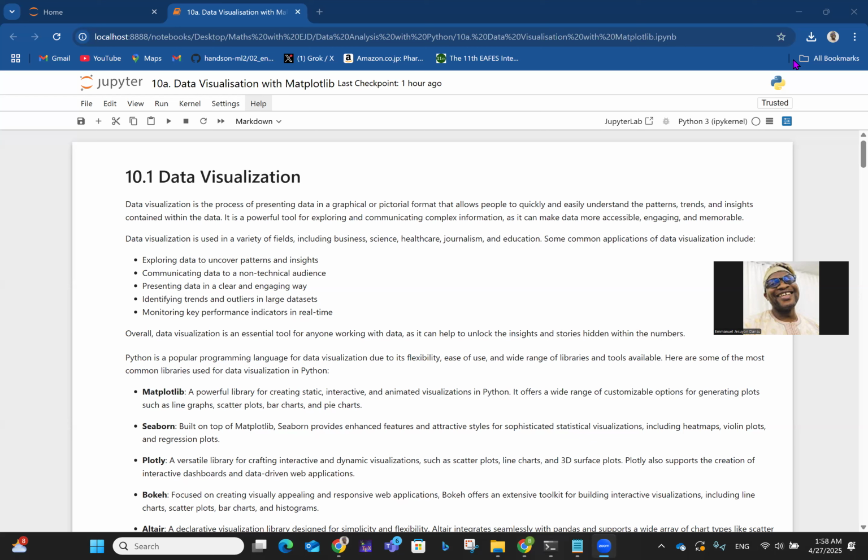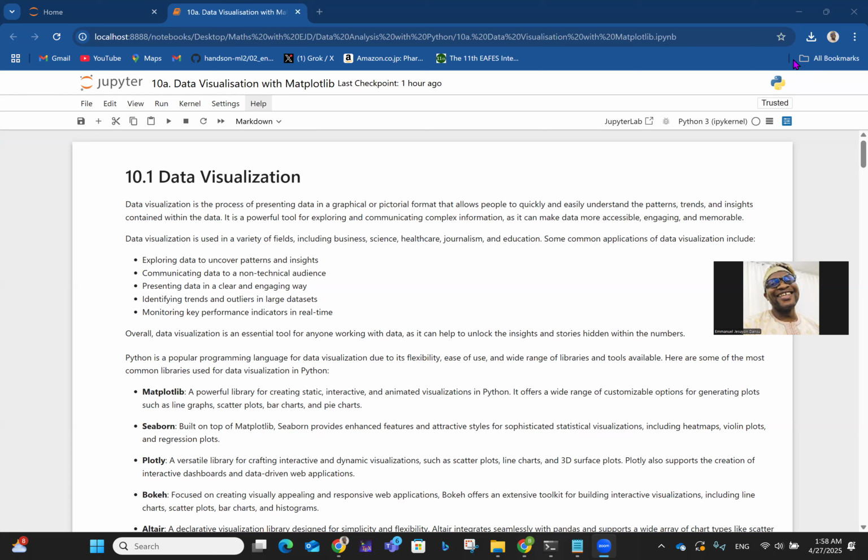In this video, I'll be talking about data visualization. Interestingly, for the next 5 or 6 videos, I'll be talking about different data visualization tools, but not until I've talked about a general idea about these things, what data visualization is about and all that. And it's a very exciting part of data analysis, by the way.